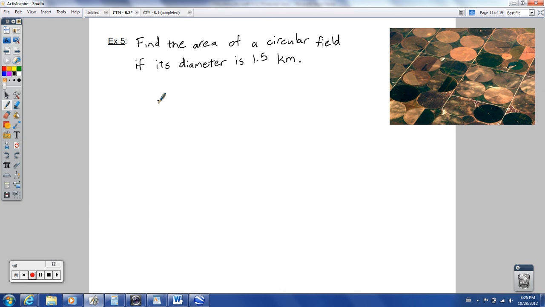So the area is going to be, yep, like that, so I'll keep that consistent. The area is pi r squared, and I'm going to plug in, I'm going to keep pi as pi for right now, and I'm going to make an error. Let's see if you can check out my error here. I just made an error. What did I do wrong? I didn't notice this word right here, diameter. The diameter is 1.5, so I should be taking this and plugging it in here, but dividing it by 2 first. So diameter is 1.5.